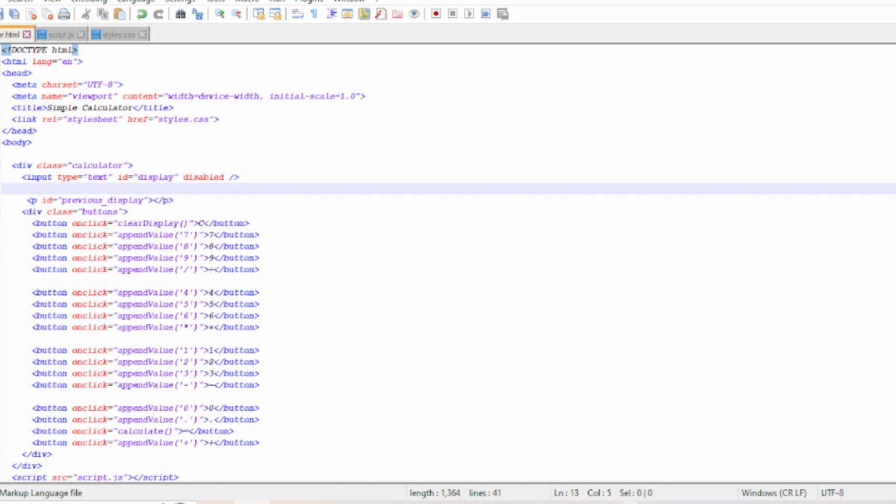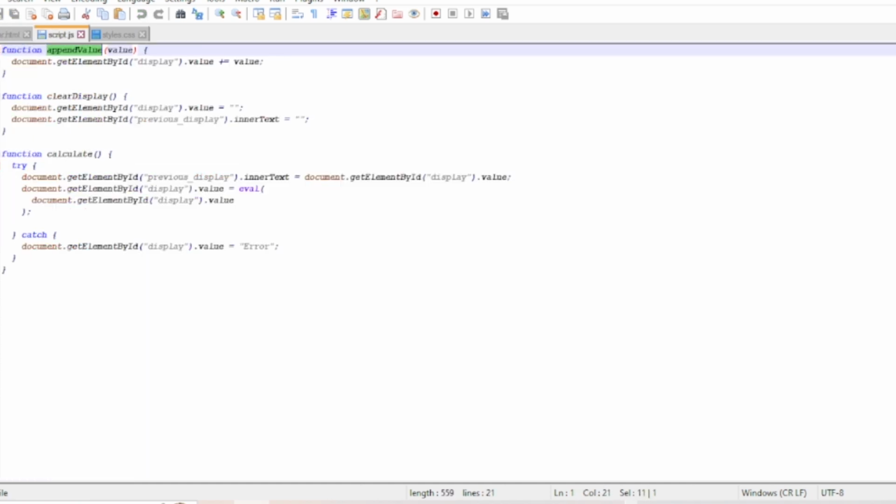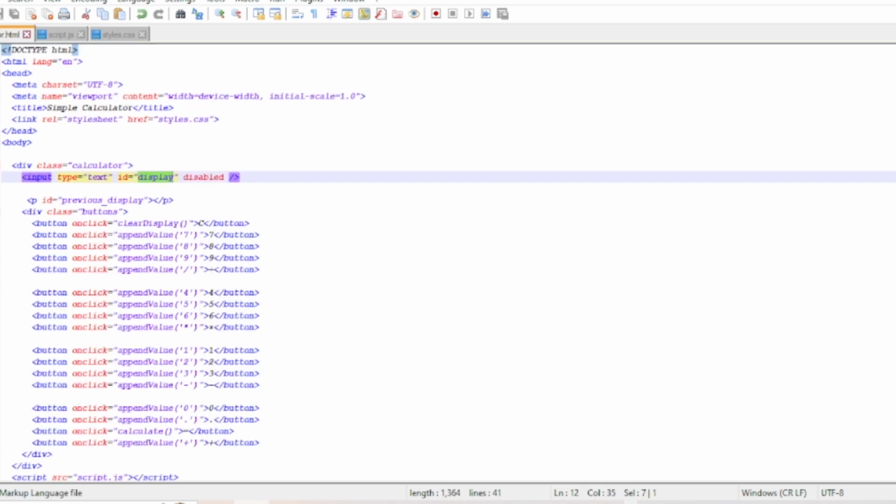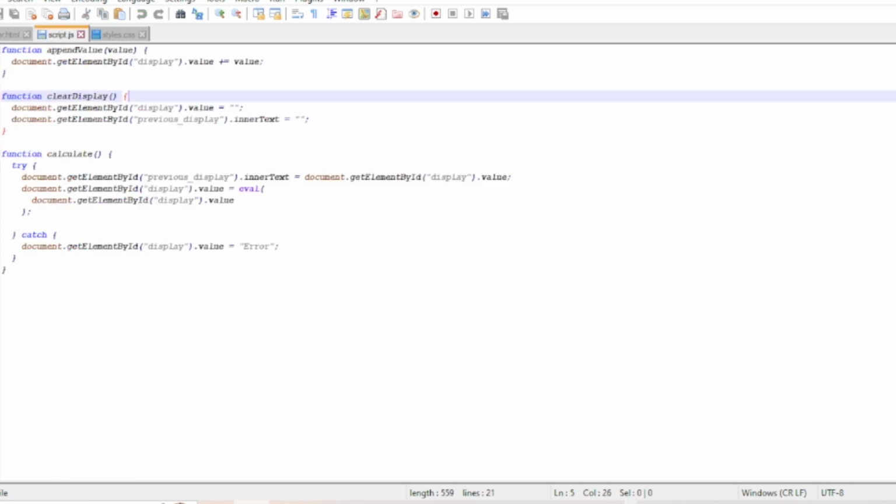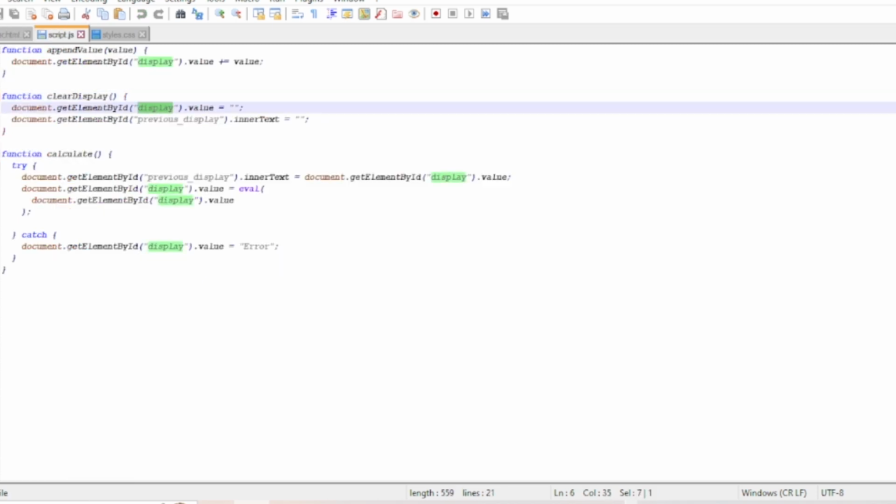to display that value. And the appendValue function receives an argument which is these digits or mathematical symbols. Now, when the user clicks clear display, we then target the display element and we want to set this value to empty.